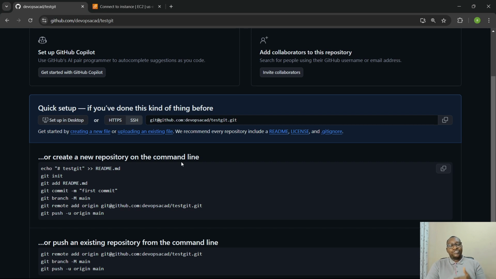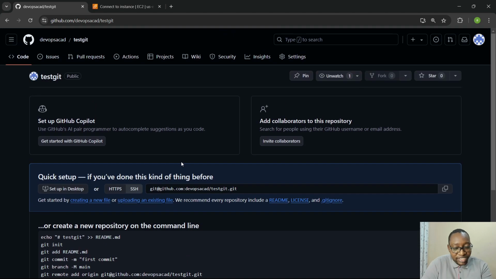But in order to allow for secure communication, SSH is what is now being used. So that means we need to generate an SSH key that we're going to use to interact with our GitHub platform.